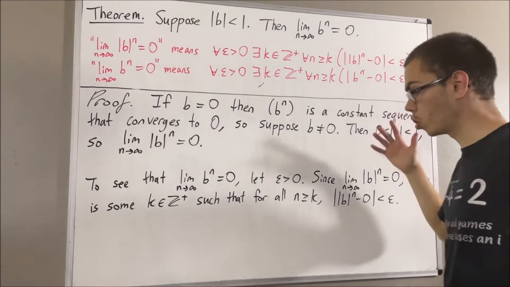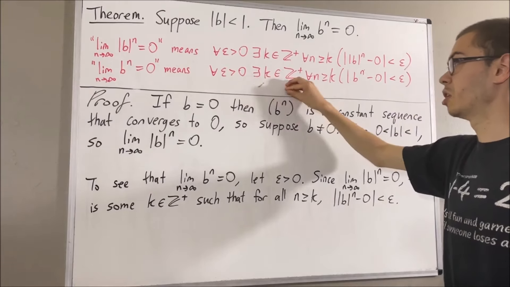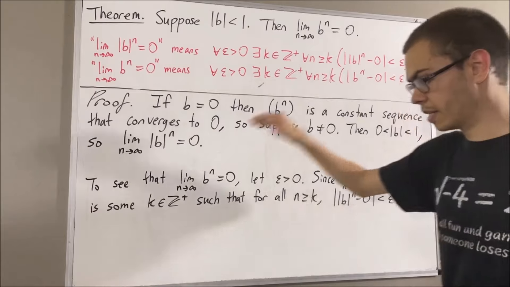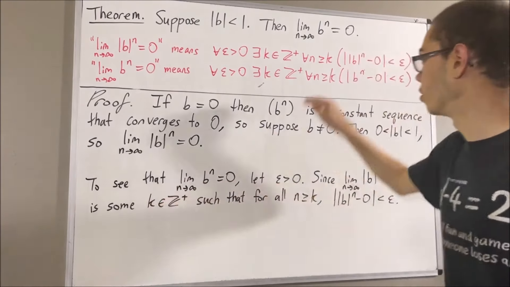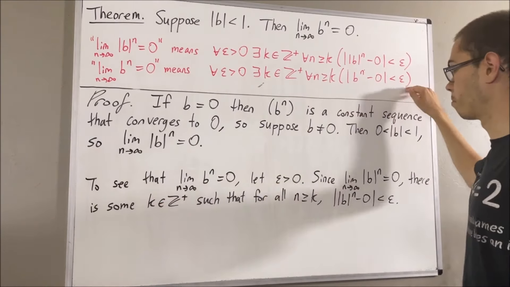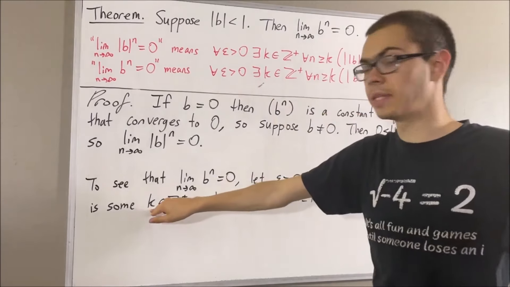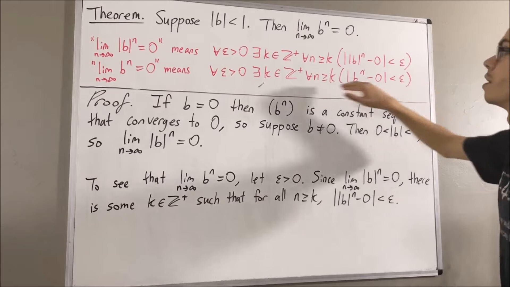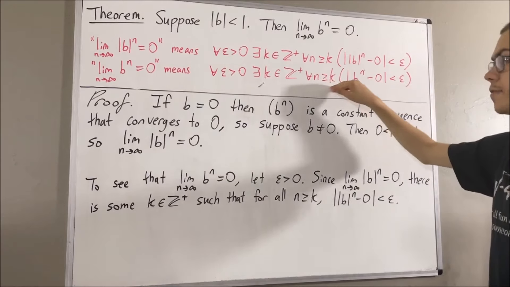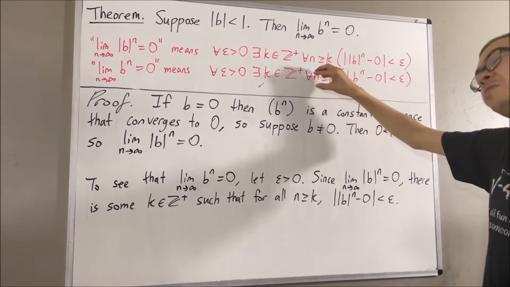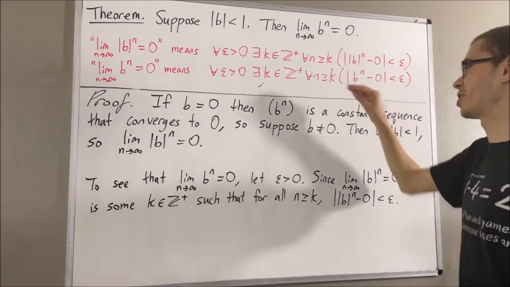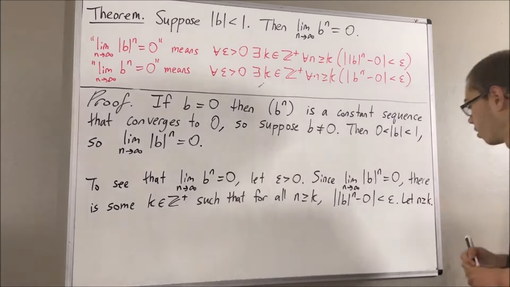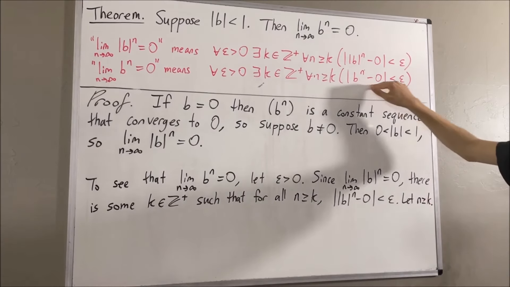Now, the whole goal has been to find a positive integer which makes this statement true. The claim is that this positive integer k will make this statement true. So, taking k to be the k we have here, we proceed to prove this statement. Since we're trying to prove a statement about all positive integers greater than or equal to k, let's give ourselves an arbitrary positive integer greater than or equal to k. I'll call it n. From here, we want to prove that this inequality is true.